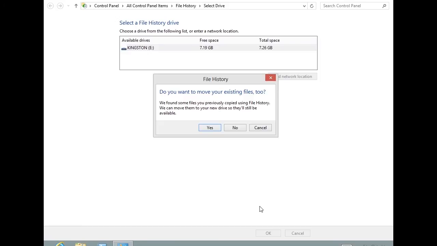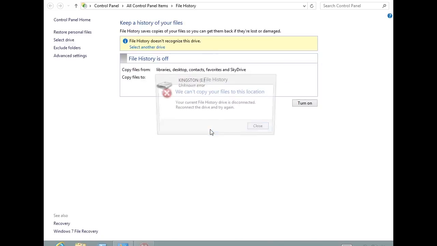If file history was turned on and then turned off for some reason, a record of those files that are in the cache and stored on the PC will be offered to move to the new location for file history. What I'm really getting at is that you can turn file history on and off and back on and still have access to versions that were created way back when file history was running before you shut it off. So we'll go ahead and say yes, let those move on over.